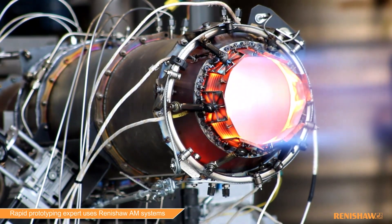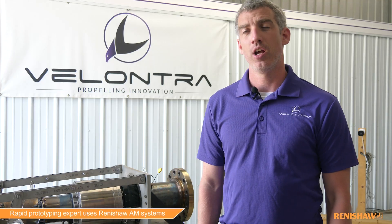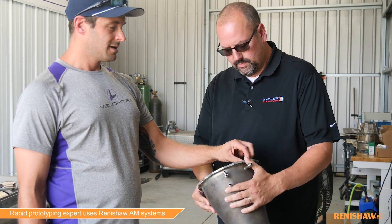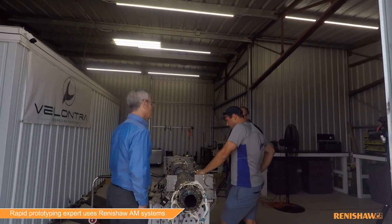Volantra is a company focused on making a two-stage orbit space plane, which will enable more cost-efficient, direct access, and more reliable insertion into final destination orbit than anything on the market today. We are able to do this by utilizing modern manufacturing techniques like 3D printing, which enable us to make unique hardware at a faster rate of development than anyone else on the market.